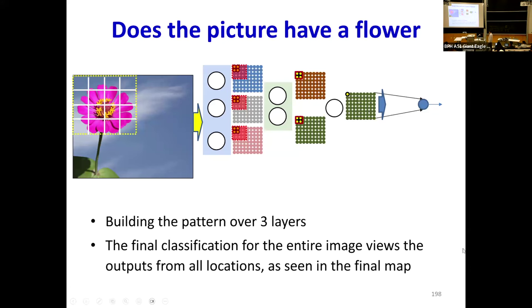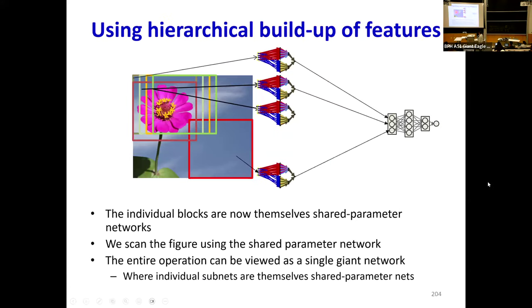Nonetheless, the whole thing can still be viewed as just scanning the entire network input with an MLP, with the one distinction that within the MLP itself, you have shared parameters at every layer. So again, the idea I want to bring across to you is that in all of this, we have not deviated from the original concept, which is that we are scanning the input with an MLP and then performing a classification on the outputs obtained at each position. The only thing that changed was that we distributed the size of the input over the layers of the network, but this is still just scanning.